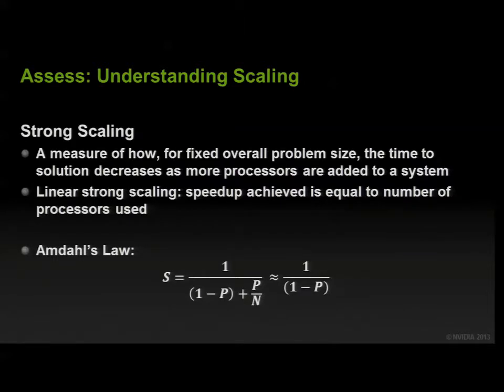Right, so in an application, you have a part that can be parallelized and a part that cannot be parallelized. The part that can be parallelized shrinks with the number of processors. The other one just remains constant. So in the limit, where you go to an infinite number of processors, your maximum speedup is limited to 1 over the serial part. Does that make sense? Yes.